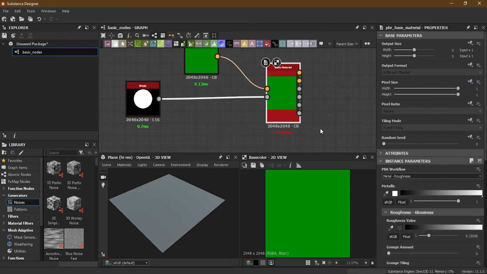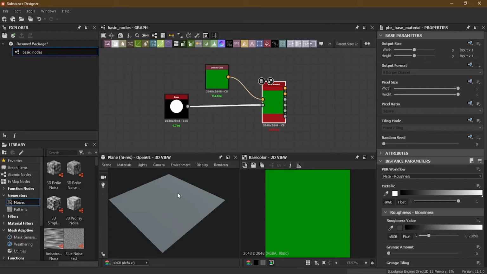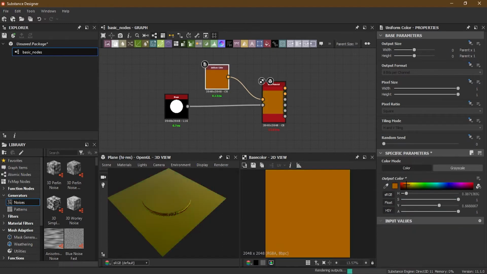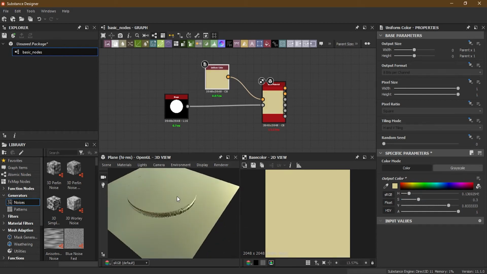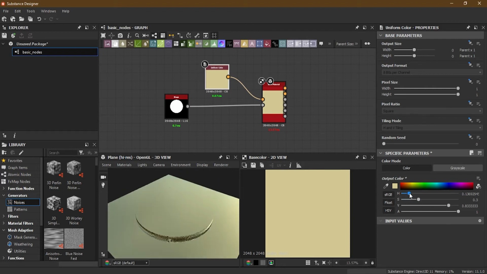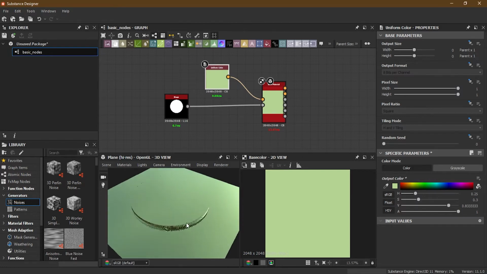Now both of these are here, but it's not showing. The reason is that we have not applied it here. To apply it, you just have to right click here and drag on this. And this is what we did in our last lesson. Okay, now we can see that, but this green color is quite annoying. Let's use some sort of lightweight color. Yeah, kind of like that. So now you can see that we have this.